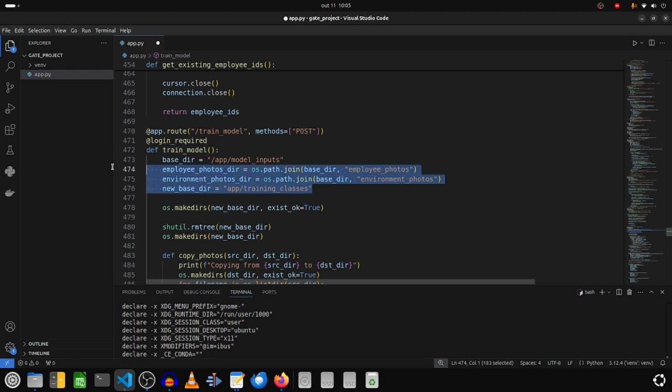Here we define the base directories for the model inputs. The employee photos are the photos that we're going to take from John: photo 1, 2, 3, 4, and so on. But we also have an environment photos directory for the environment photos without any employees or objects added to it. That way the model can identify when no objects are present in the environment. By default, the environment is access denied, and as soon as we have something added to it, meaning a pen or a coffee cup or a book or whatever the case might be, those I named as employee photos.